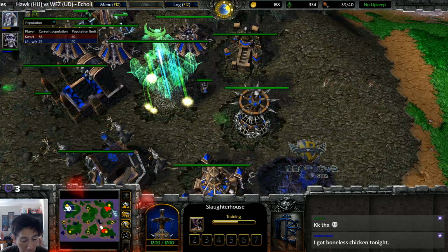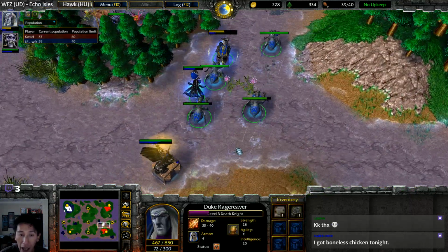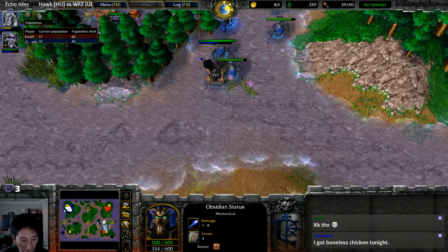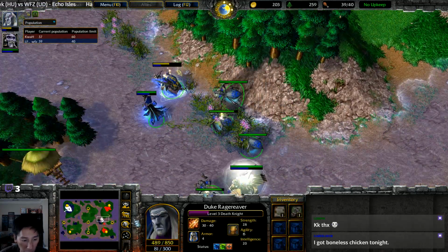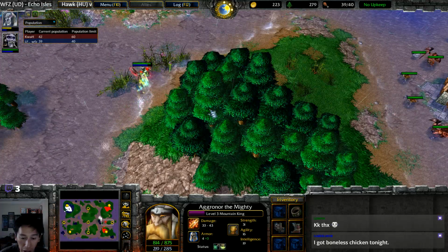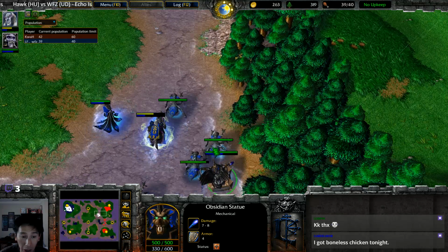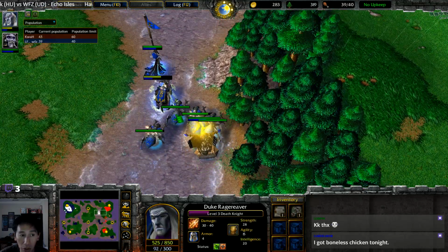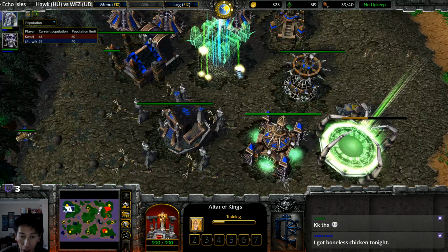Now, Slaughterhouse is getting up some more Obsidian statues, as well as the Crypt Fiends, Death Knight, Lich, and, well, Obsidian statues now make their way back off to the north. Death Knight coming back across over here. Where are they going to be going to next? Mountain King does have a Clarity Potion and a Healing Salve. Could try and stomp onto some of these units, but it looks like WFZ will just be retreating and waiting to build the perfect army in time.